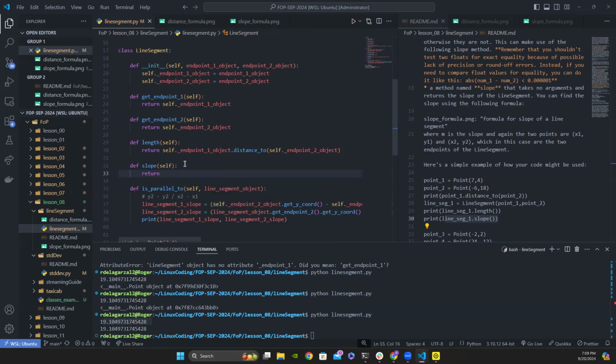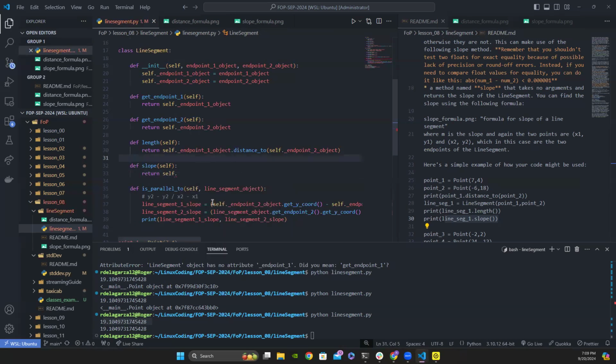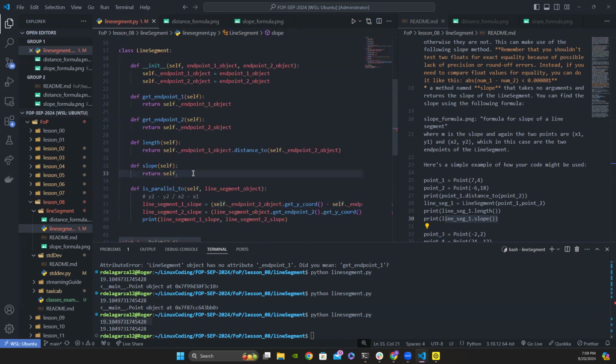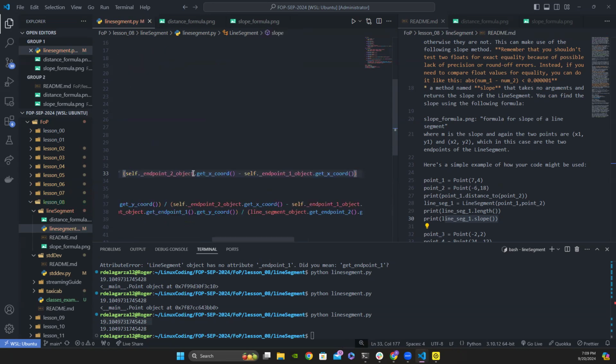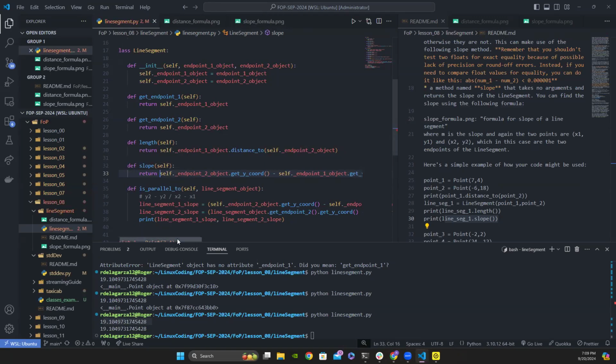It should just have the functionality of self dot endpoint 2 object dot get y coordinate. It should just have this initial formula that we pre-built for whenever the line segment calls upon itself. And then we can use that to our advantage, right?